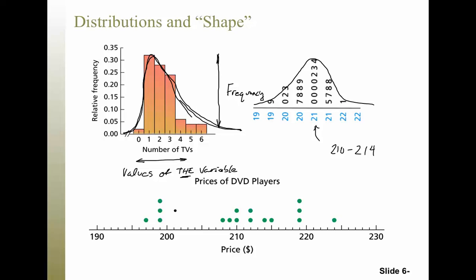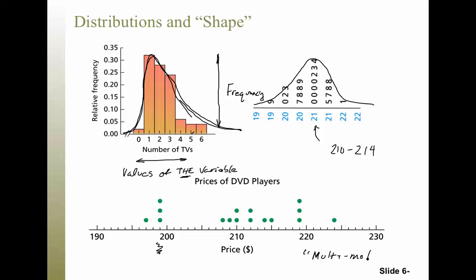And then we get something here that's not really left or right skewed, but it's called multimodal, right? There are different places where the data is grouping together. You have a mode around 199, a mode here around 210, and a mode here at about 219. So this is called multimodal.